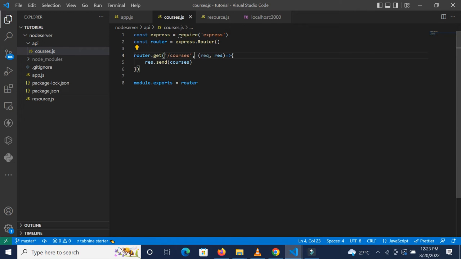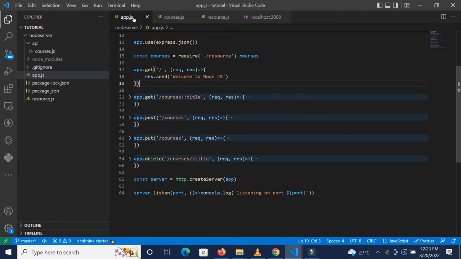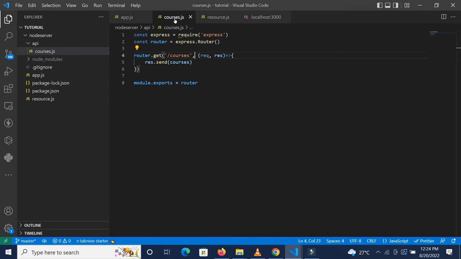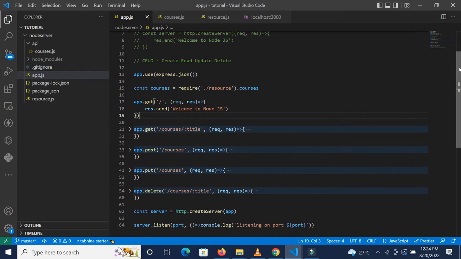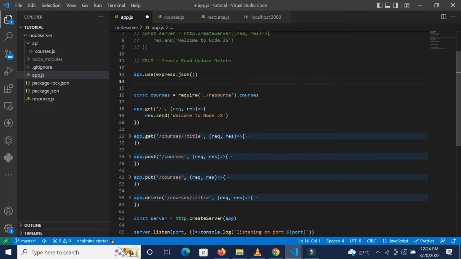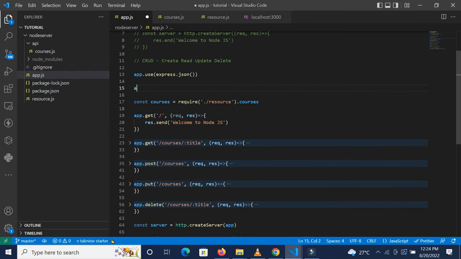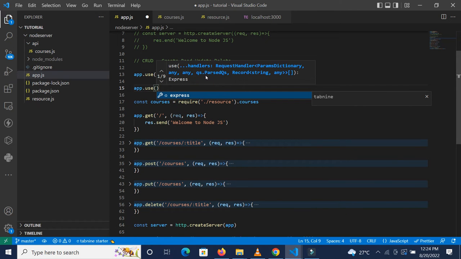And one thing that I'm also going to do is, you realize that initially we're all hitting the courses endpoints, right? And since we're cleaning our code, in order for us to use the resource right over here, which is this particular course in our route or in our app, we are going to require it, right? So we're going to come down here and do, for instance, app.use. So the use is basically like a middleware, right?